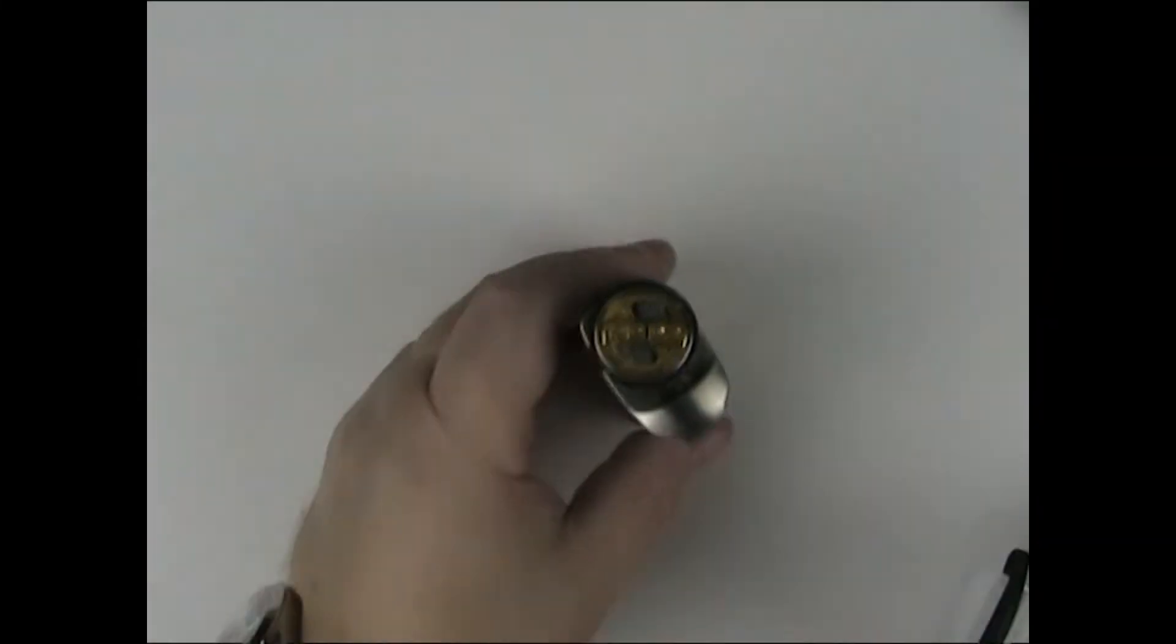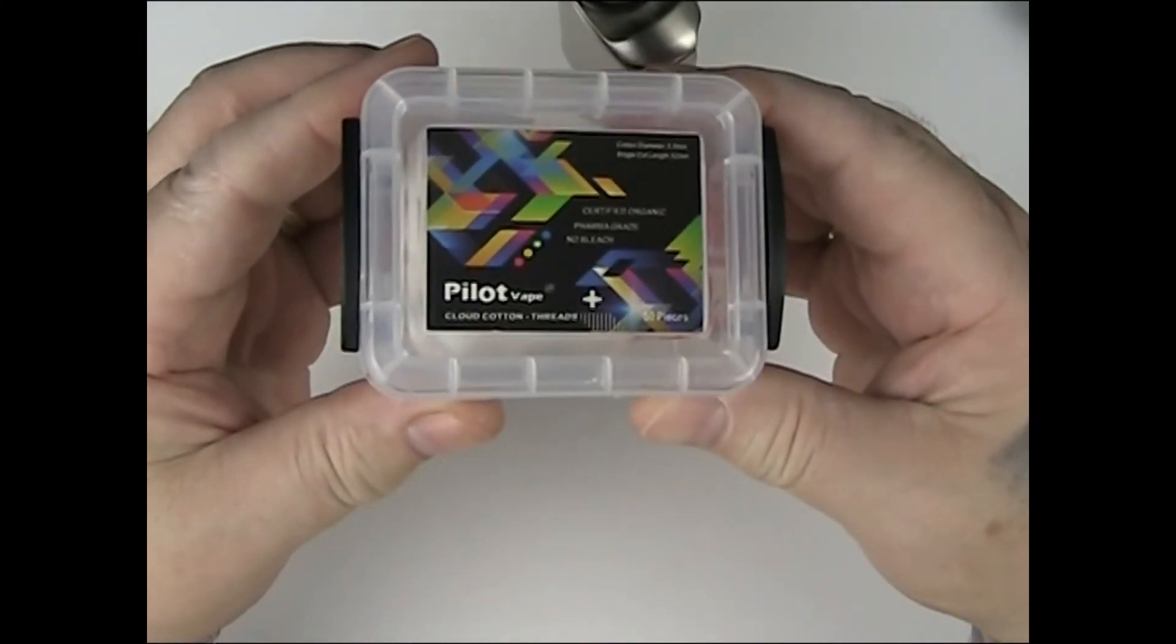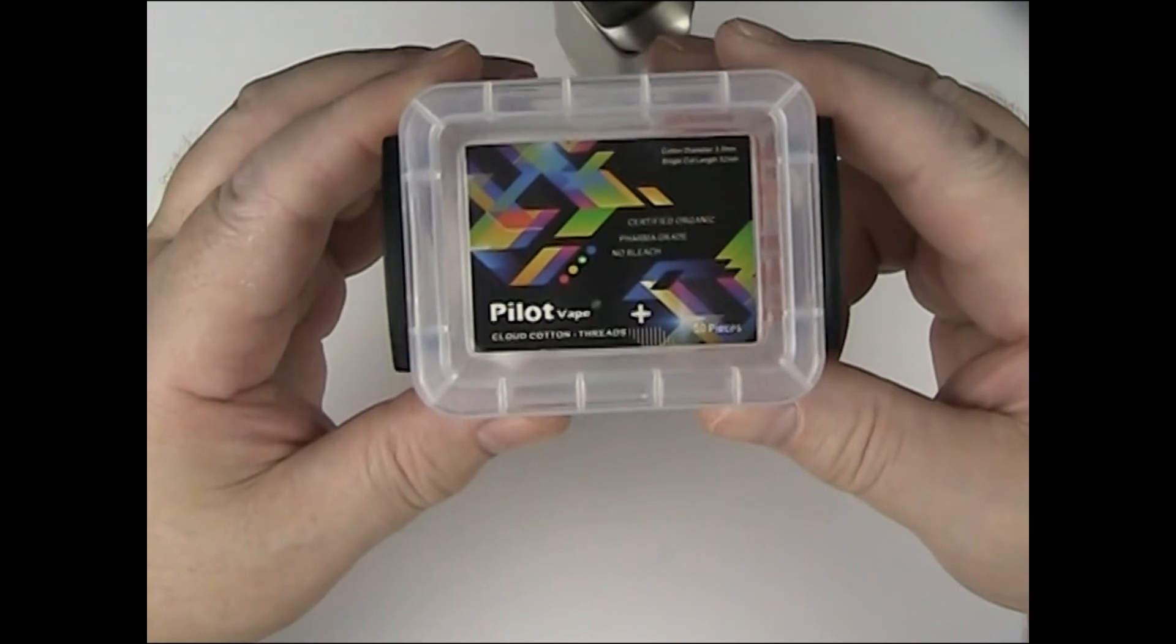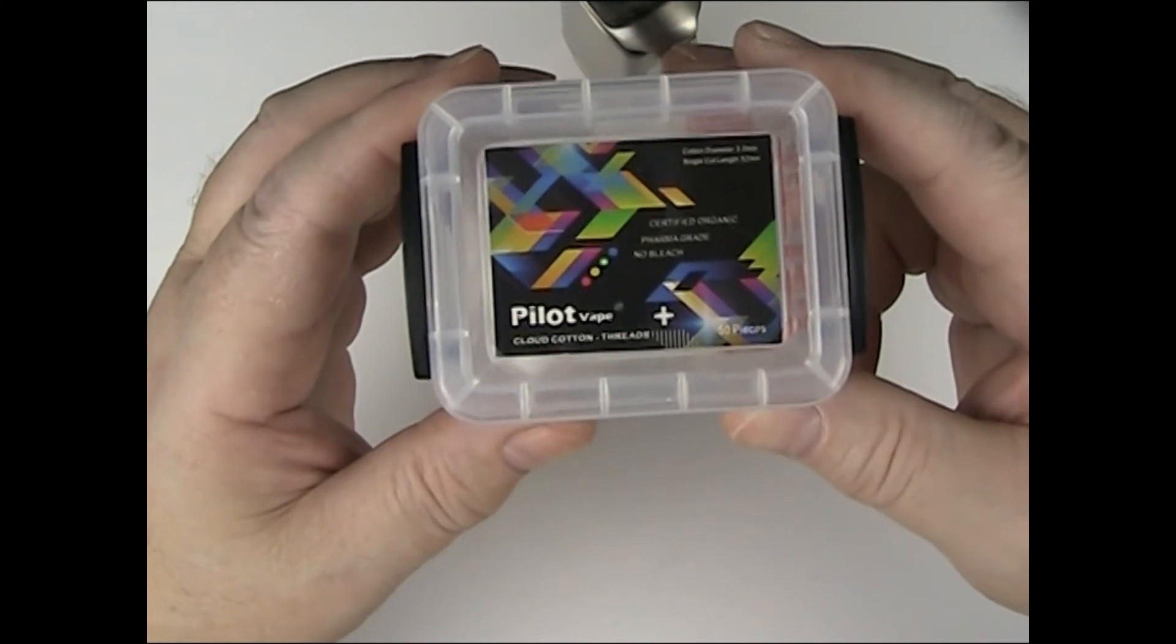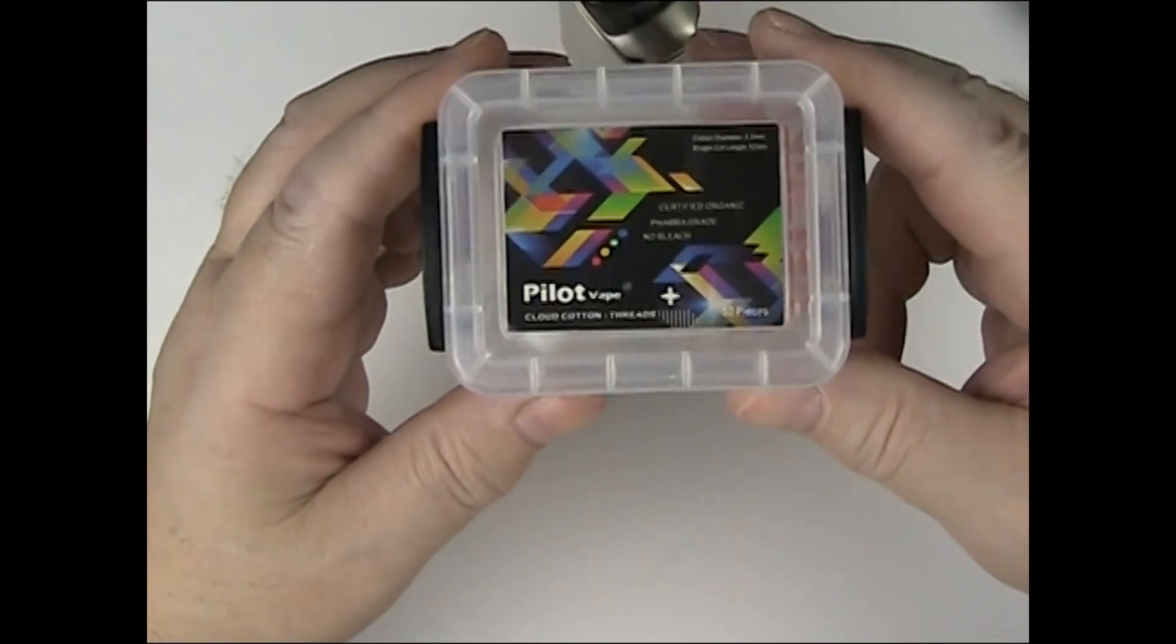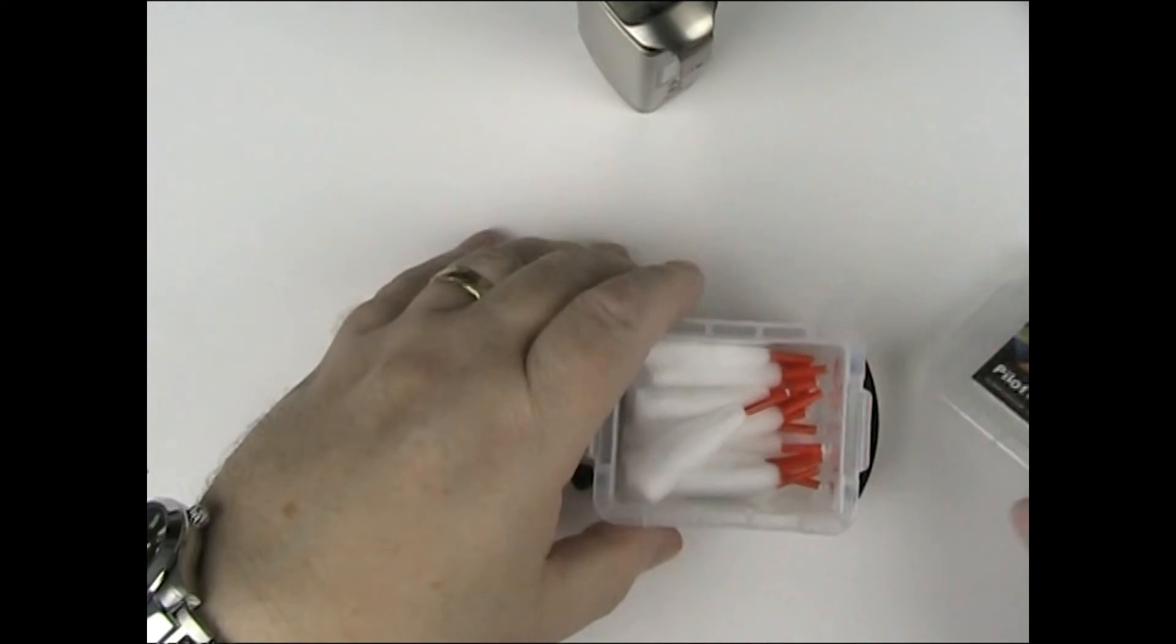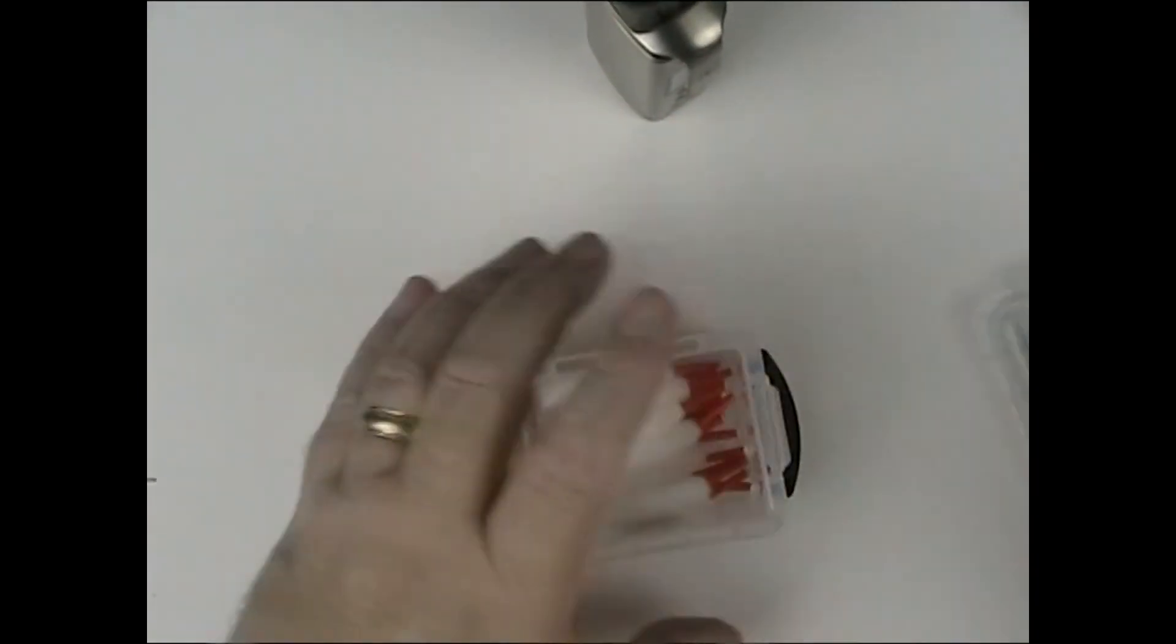Where's my plastic. Oh nice rainbow color. Oh it's a 0.46. Yeah that's okay. Just let that cool down a minute. Yeah the cotton I use which I've shown people before actually is Pilot. I think they were coming a lot more available when I started. The first ones I saw I think were Geek Vape something like that and I thought oh I fancy trying them and then Pilot come along and there's loads of other ones now. That's 3mm. These are 3mm. So I'll just put on the top of that.